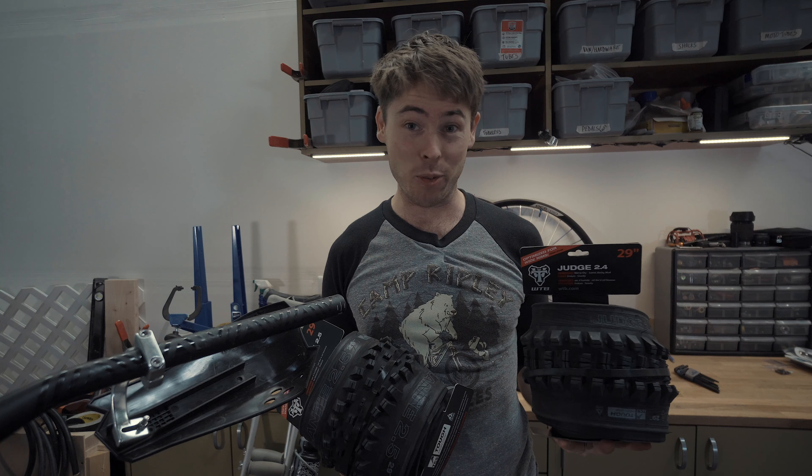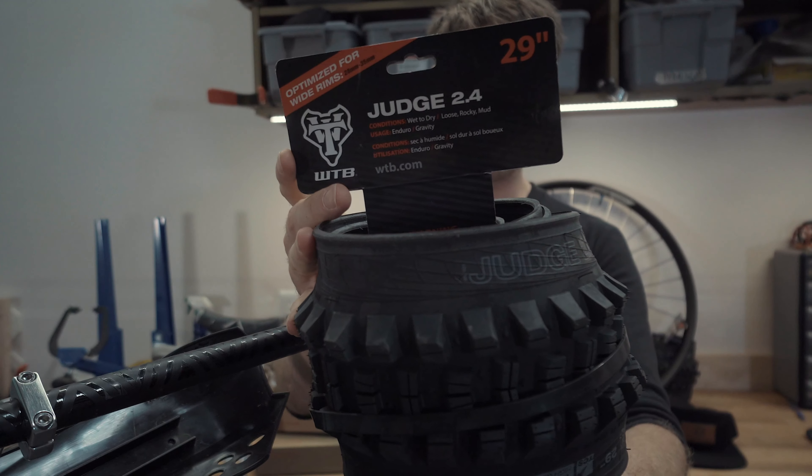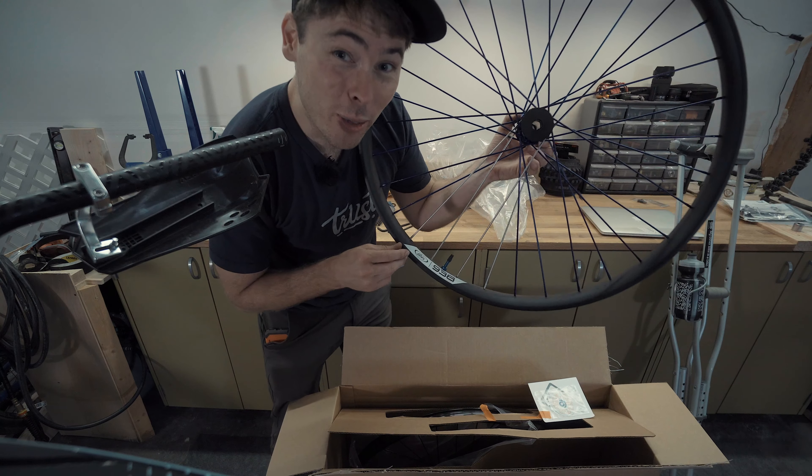What are my thoughts on the CushCore tire insert system? You might be asking yourself, why have I not tried CushCore yet? The truth is I honestly like my regular tires too much. The tough casing tires I run have two levels of 60 TPI casing — they're super burly. My Vigilante 2.5 front tire is 1,250 grams. You can run pretty low pressures and they don't fold over easily. I've also been running 35mm internal width rims for a few years now, which makes tire sidewalls more vertical and supports the tire much better. This is basically why I hadn't needed to run CushCore or any other tire insert, or so I thought.